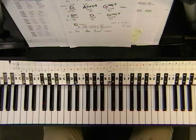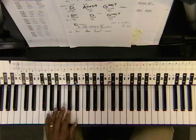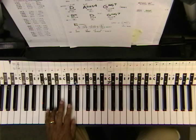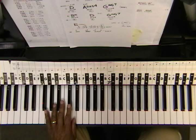Somebody on the piano. And we're going to start by positioning our left hand. Let's say we're going to go to G position because we're going to need the notes. Starting out, we're going to need the notes D, A, and G. And we're going to set our hand up in such a way that the thumb is going to play D, the ring finger is going to play A, and the pinky is going to play G. Okay?